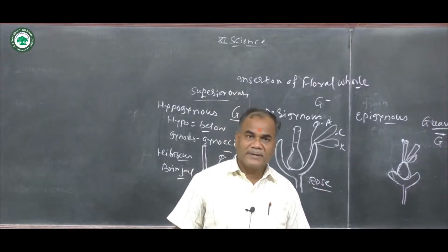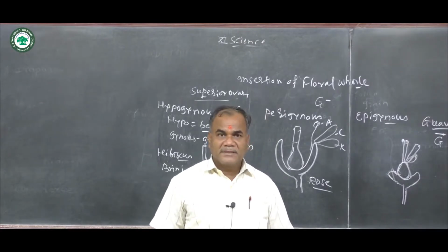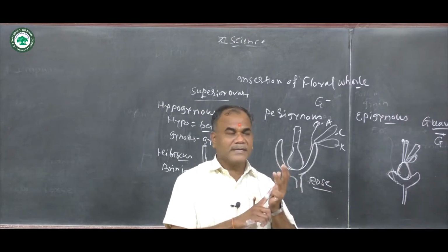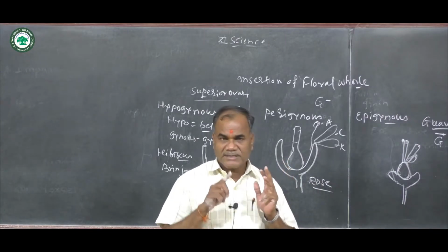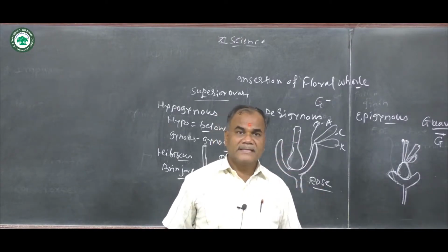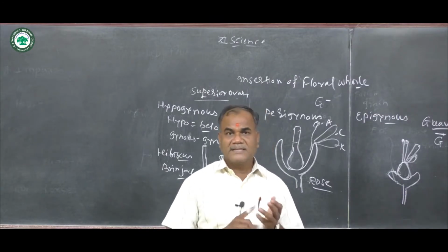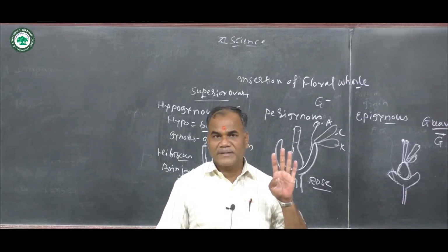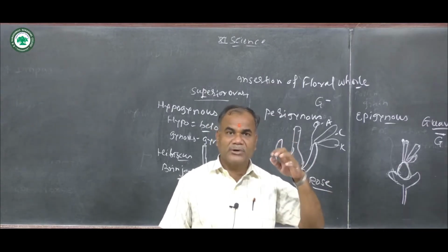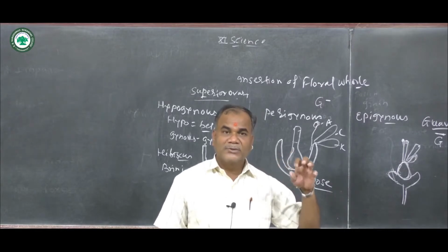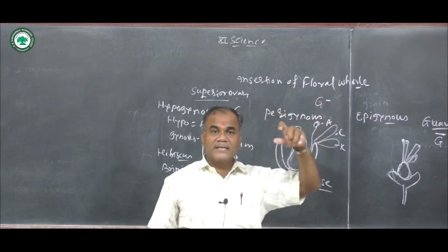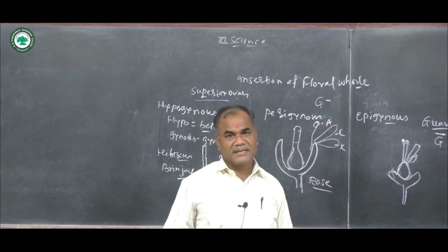If we see the parts of the flower, there are 4 to 5 parts. There is a long, elongated part, the pedicel or stalk. On the stalk, the thalamus is present. On the thalamus, there are 4 whorls, that is 4 nodal portions: calyx, corolla, androecium and gynoecium. In between these 4 nodal portions, there are 3 internodes. So it is known as a highly modified and condensed shoot. On a shoot, nodes and internodes are present, and like this on the flower nodes and internodes are present.